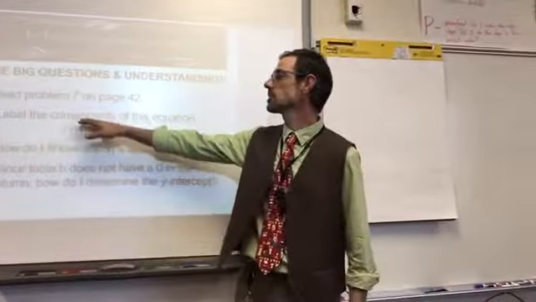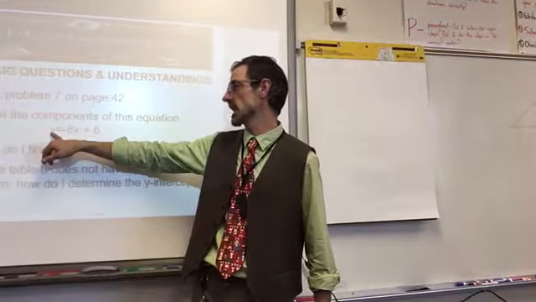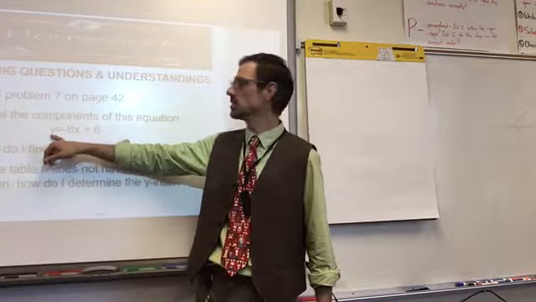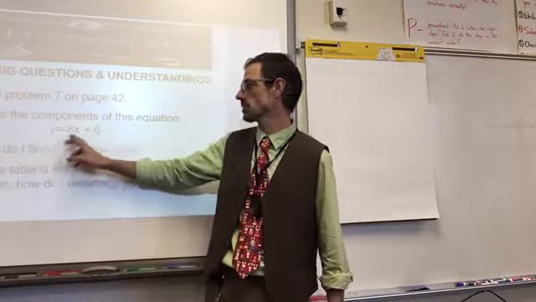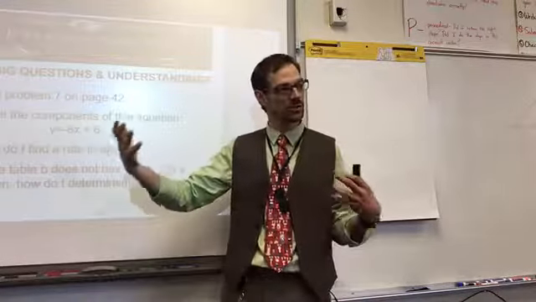Okay, so we're going to label. I'm going to start over because I forgot. I'm going to label these components. I already said that in this equation, this is my dependent variable. The reason it is the dependent variable is because it's dependent upon x, which is the independent. That brings us back to where we were.